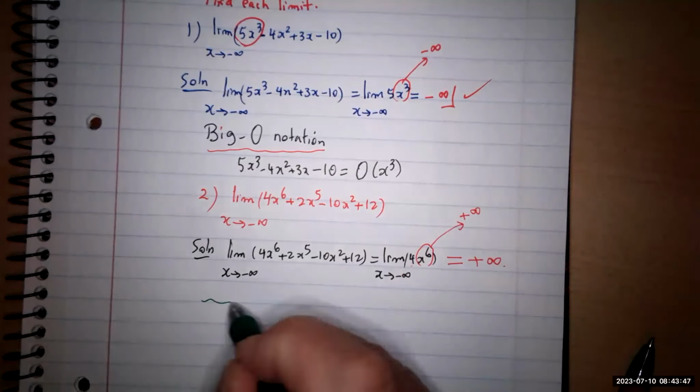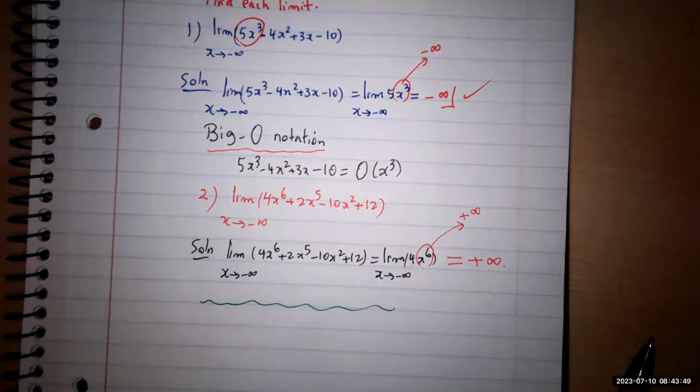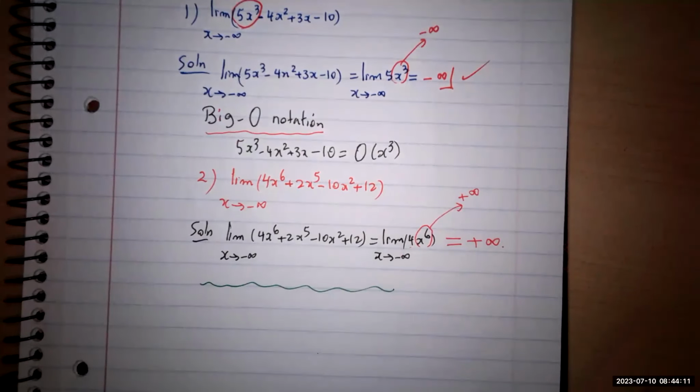Okay, any question? So that would be so useful for you when you want to use those table charts, remember, that we use for the first derivative test especially. So if you know these ideas, that would be helpful. And of course, when you want to graph the function, that would be very good for us to know what's going to be the direction of the graph. Okay, so we are done with the polynomials.